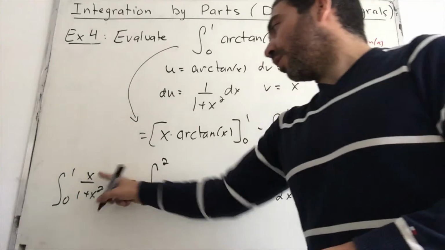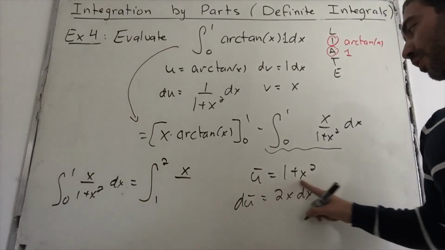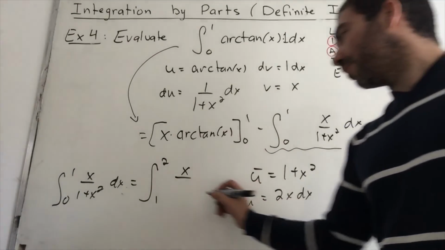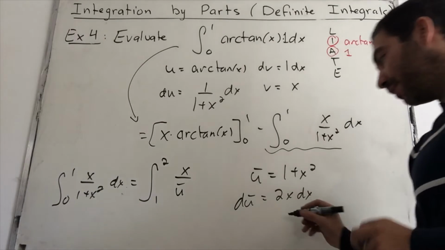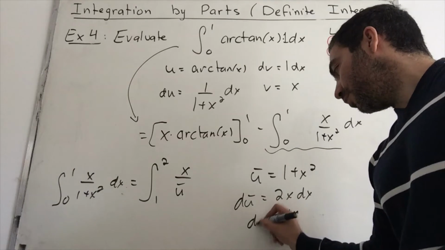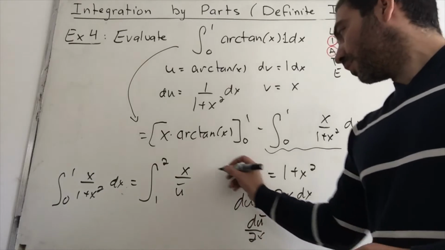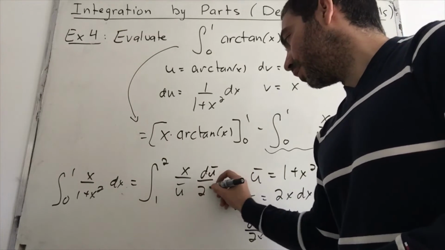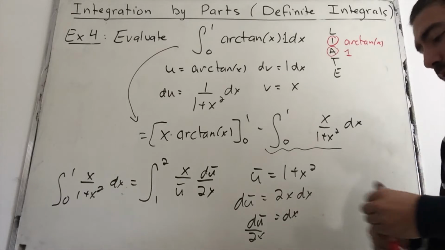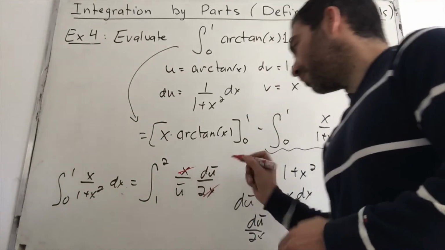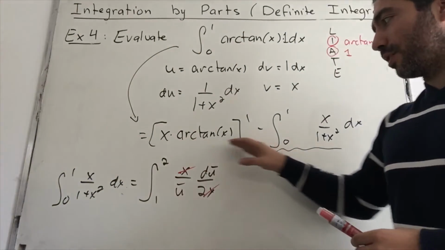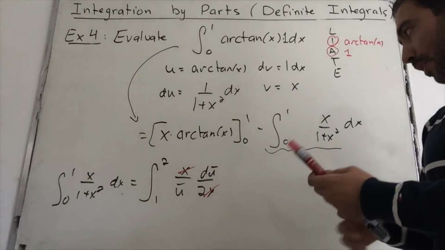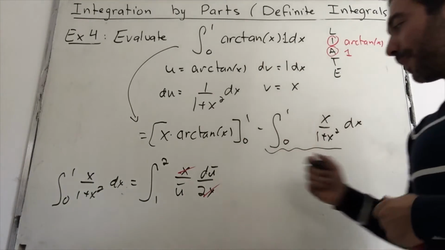Okay. The x on top, we have to leave it. And on the bottom, we're replacing the 1 plus x squared with our u bar. Next, we just have to substitute the dx. And solving for dx here, we get du bar over 2x. So this is du bar over 2x, which is great because our x's cancel. So our u substitution works. Might as well go ahead and solve for the value. Again, this is all side work. It's not a continuation. I'm focusing on just this integral here.